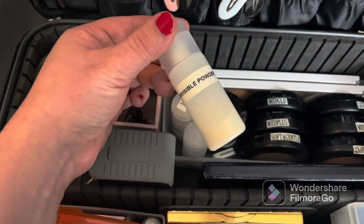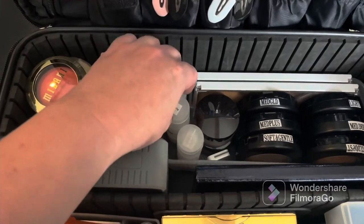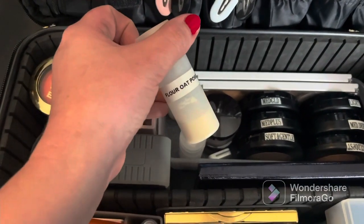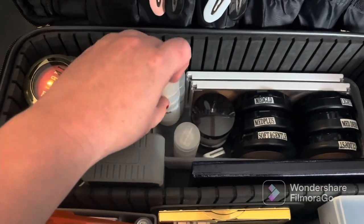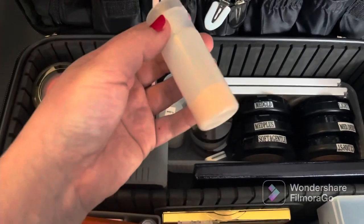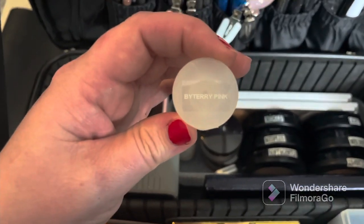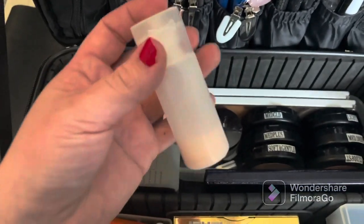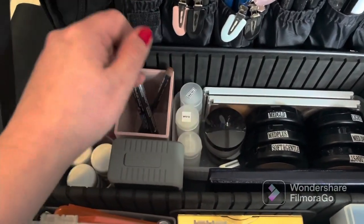This is the MAC Invisible powder. This used to be like a pro powder. And then this is the Flower Oat powder by the company Flower. And then this is the By Terry Pink Hyaluronic Acid powder. So if someone's like mature.